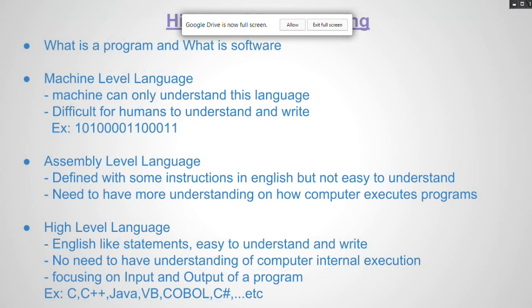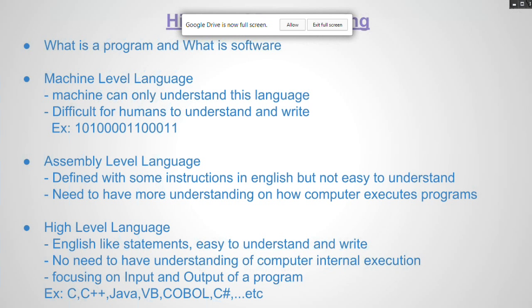Then the next generation languages were introduced. They are called high level languages. These high level languages are English like statements. You need not understand how the computer internally stores data and how it processes it. You can just give instructions to the computer in the form of English like statements.